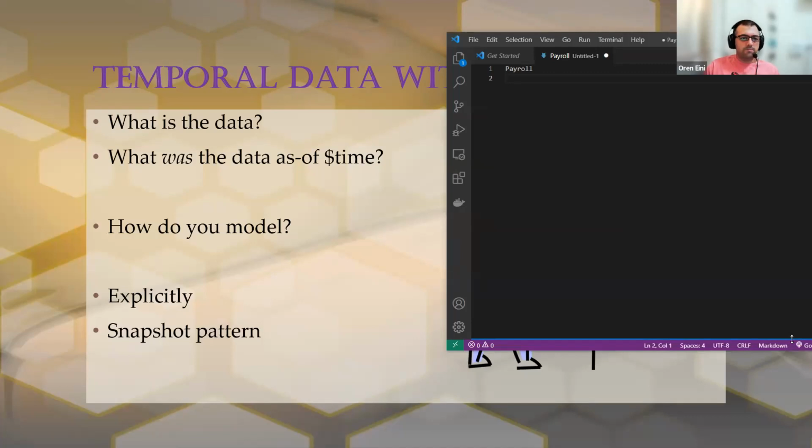Payroll. In January, I pay Steve $200 based on a rate of $25 an hour. In February, Steve got $150 on a rate of $29 an hour. So how would you approach something like this?